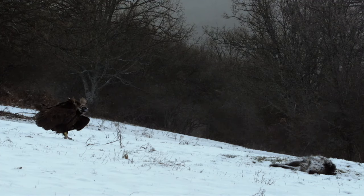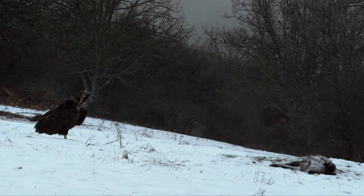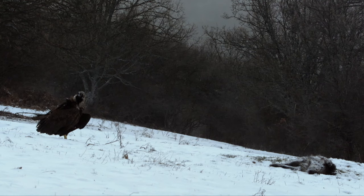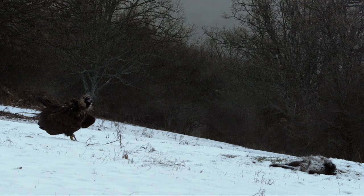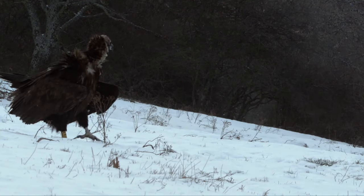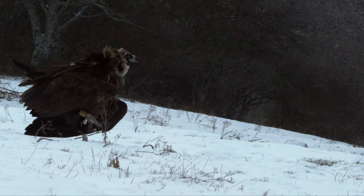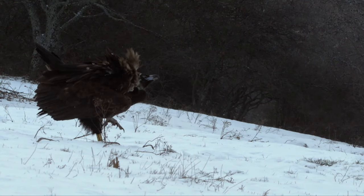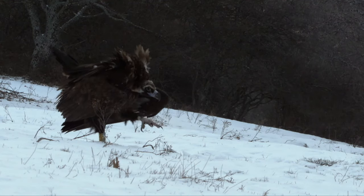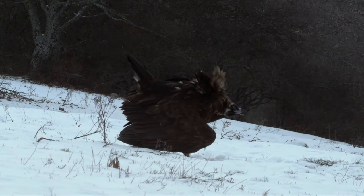The inexpert vulture has concluded quite correctly that the red kite is no match for him and has decided that he wants to sit down at the table for this succulent feast. With a wingspan of almost 3 meters, the Centenary vulture is the largest bird of prey soaring in Europe's skies. During the 20th century, it went extinct in most of the continent, and today its most important populations are limited to the Iberian Peninsula.